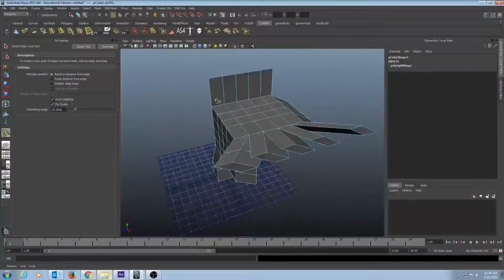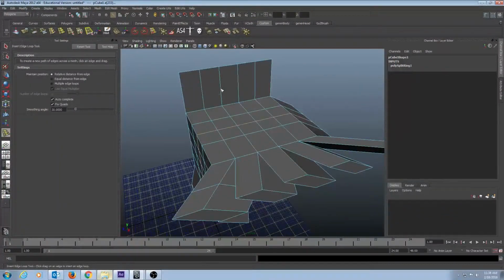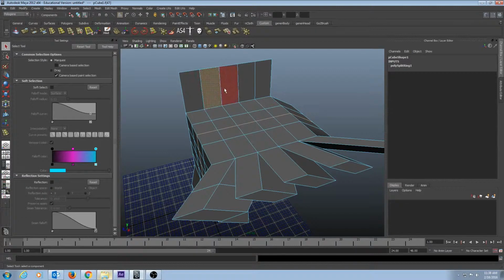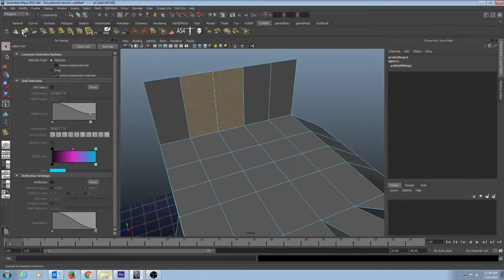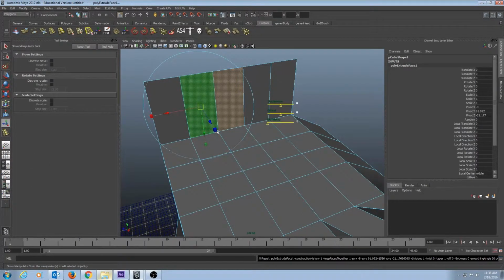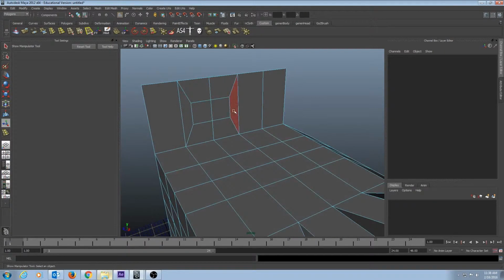Something that I didn't mention about the extrude tool is that it also can help provide edge loops like this. So if I was to select these two planes here, for example, and I hit extrude, and I didn't move the object, but instead I just scaled it down like this, I have created my own little selection of looping here.